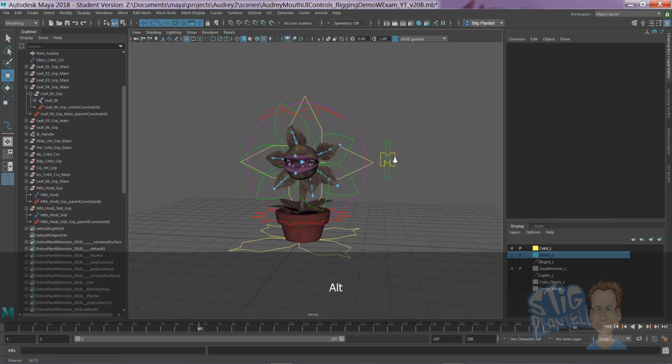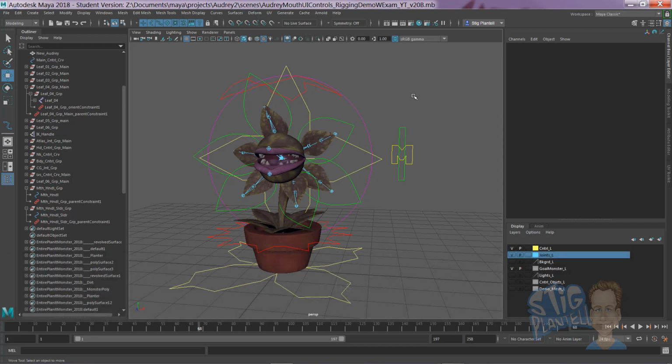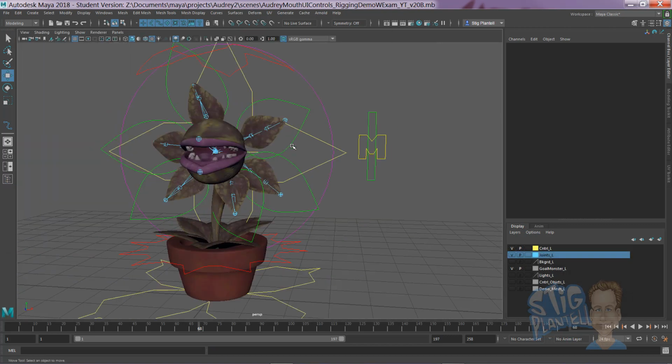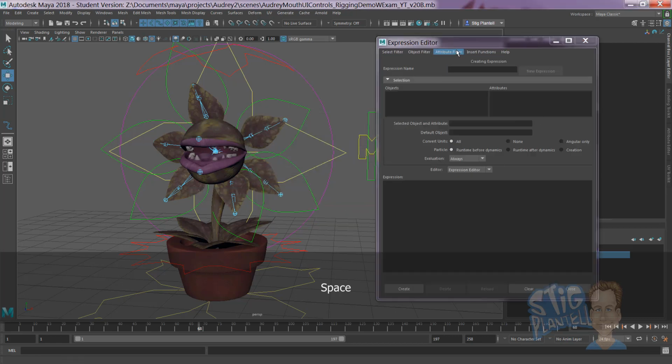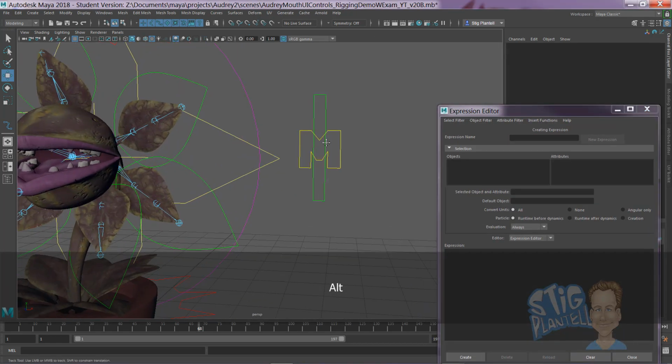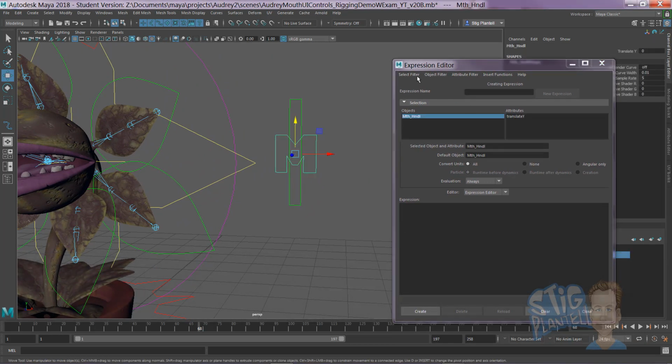Okay, very good. Now let's do the code part. Save again. Expression editor. You close this down, so I have to keep staring at that outliner. It's got a lot there. We're going to go to the animation editors and expression editor. This one is going to be under the object name. That's where we are. Translating Y. So there's our string. We're going to copy it.